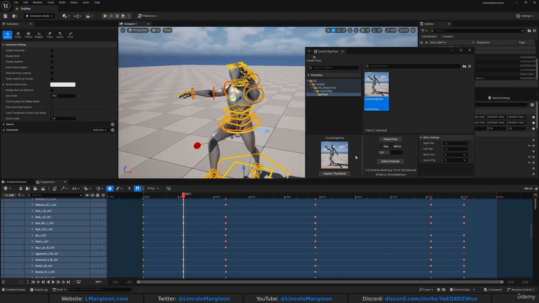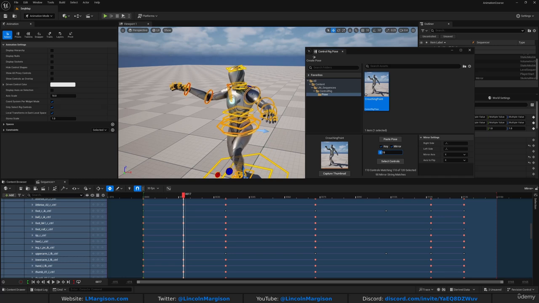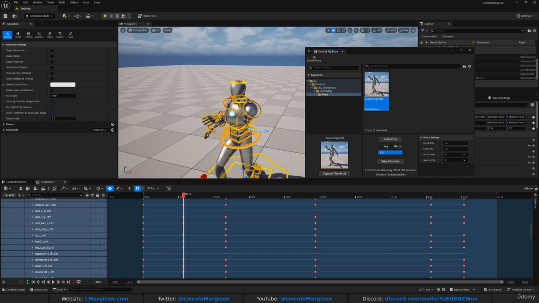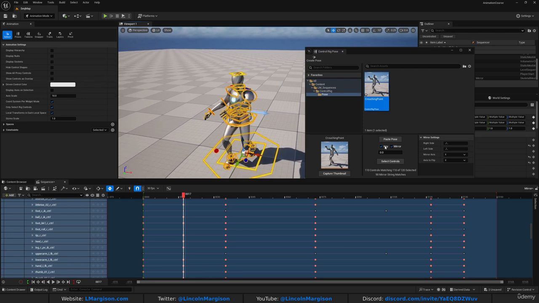you see that after you just press enter on that, you'll see that it changes the pose. So 100% is fully the saved pose that we've got. If we drag it down to 0, it will be the original that we had before. And so you can drag it anywhere in between. So it's essentially just tweening between the current pose, whatever that may be, and the crouching pose that we've saved.